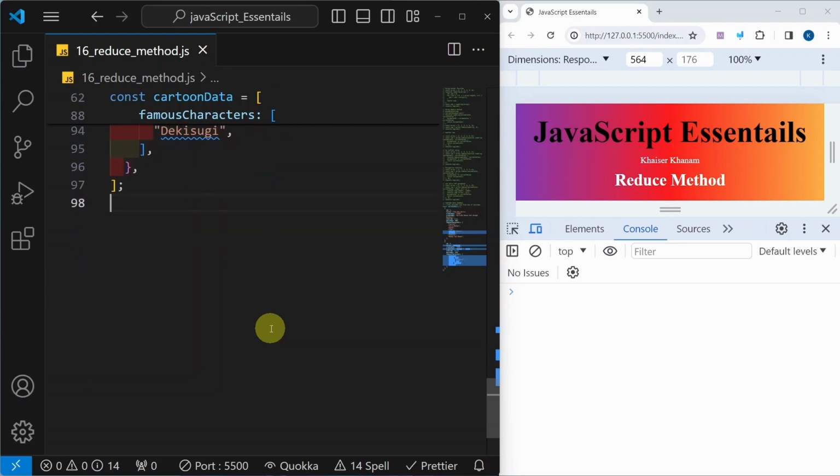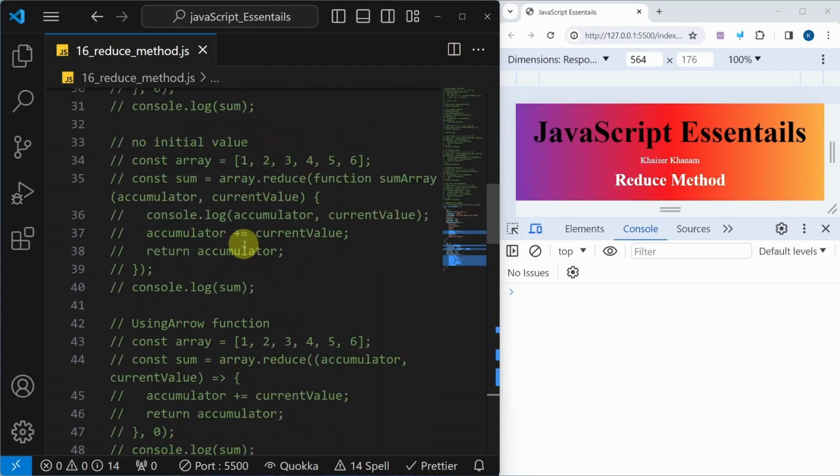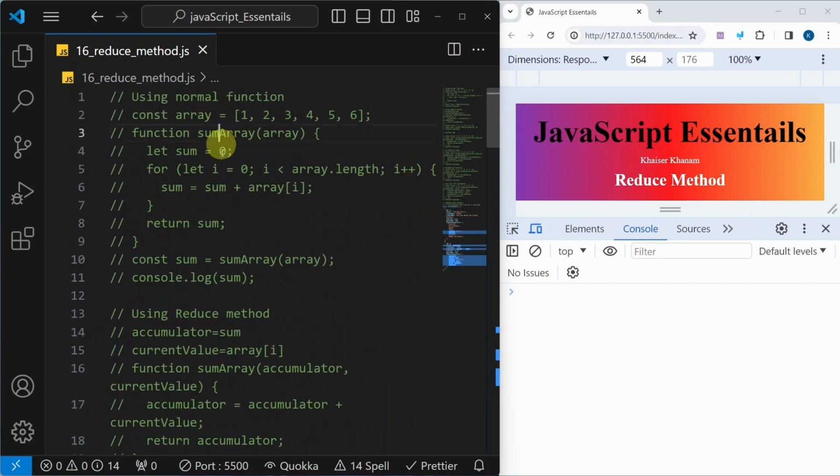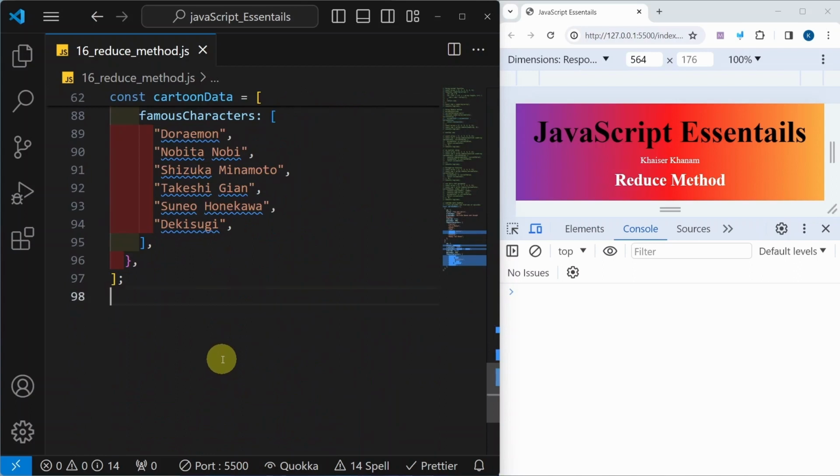Directly, we will be using an arrow function, and we are going to start with the reduce method, because we have already seen how this sum works using a normal function as well as using the reduce method. I will come below this and write sum of episodes.